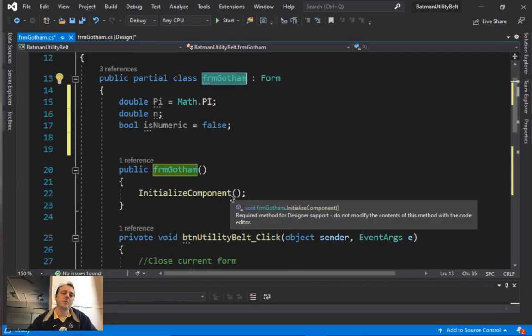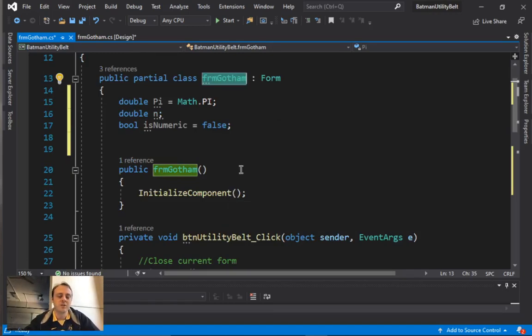Okay, and that's going to become important later on because we want the code for all of the radius, volume, and surface area to first check that the user has entered a numerical value before we try to run code on it.